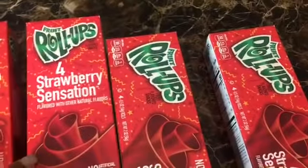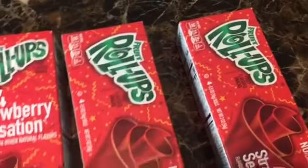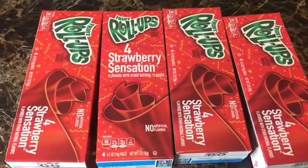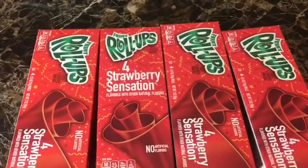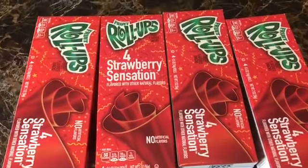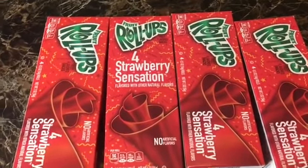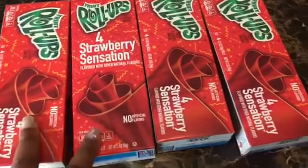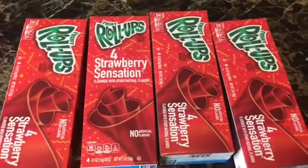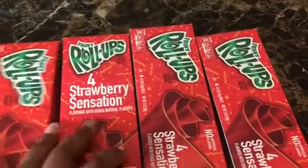I'm stocking back up on the fruit roll-ups. I had to take a little break from them too because I was just tired of picking them up. Like I said, my little cousins came over here and they ate all the fruit roll-ups. So, we back on stocking up the fruit roll-ups. This coupon is bogus. It's 50 cents off two. So each box was 75 cents, which I guess is okay. It's less than a dollar. So fruit roll-ups for 75 cents.